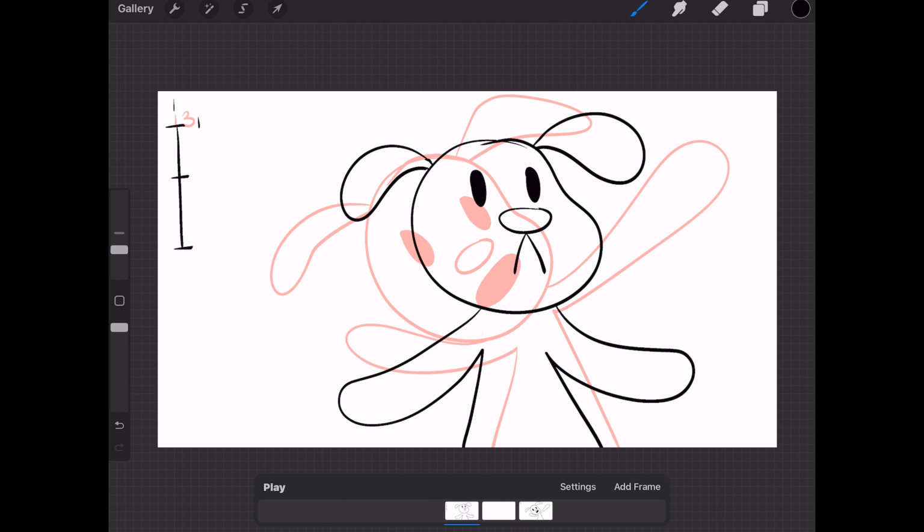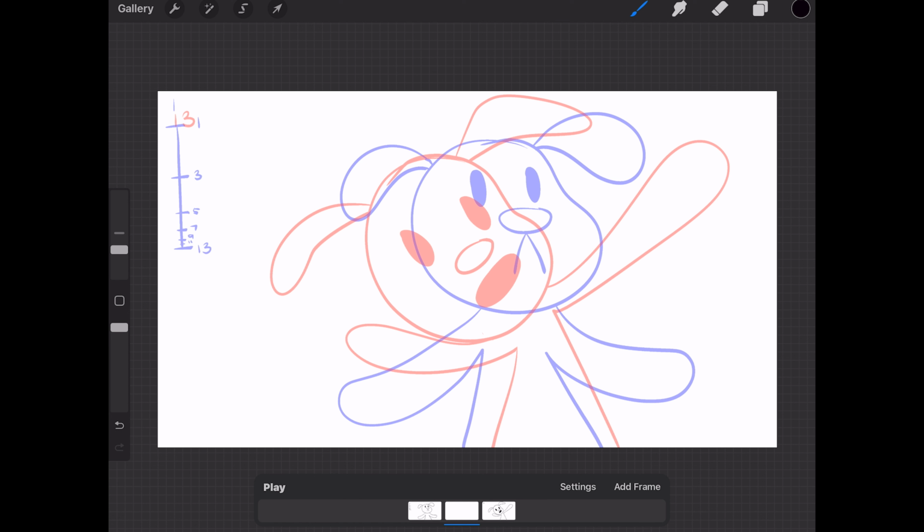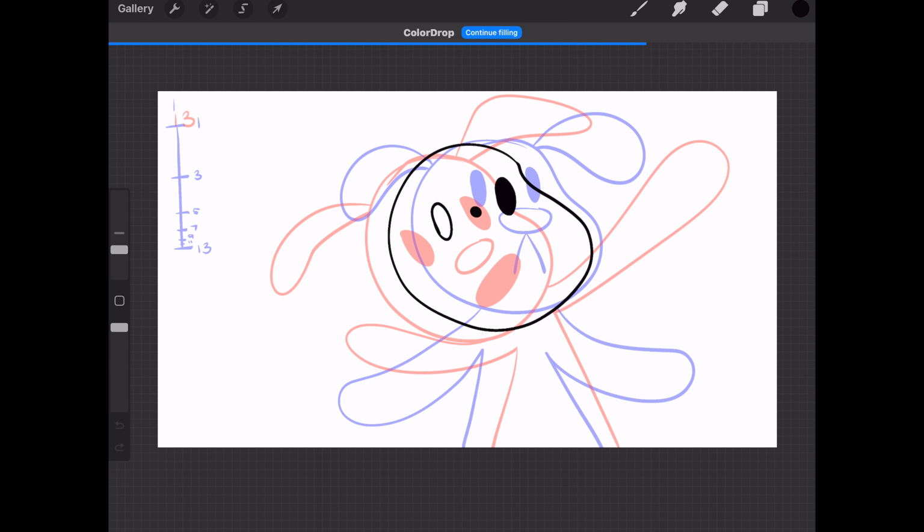He's like falling sort of. So the two extremes, one and the one where it looks like he's falling, is number 13. And now we're doing the timing chart. For the timing chart, you always want to do something like a slow in and slow out. I don't like to do slow ins as much as I like to do regular ins and then slow outs, and that's just my preference.